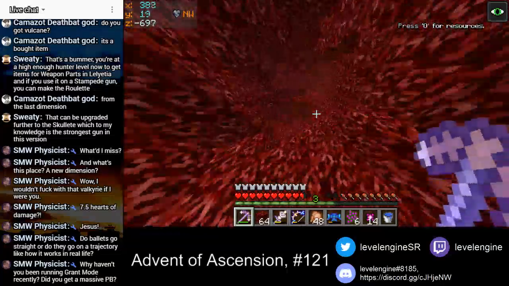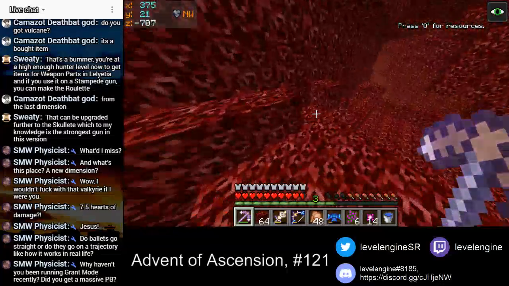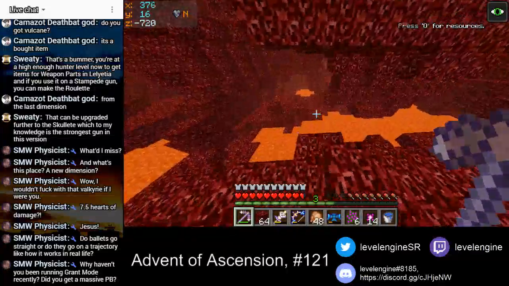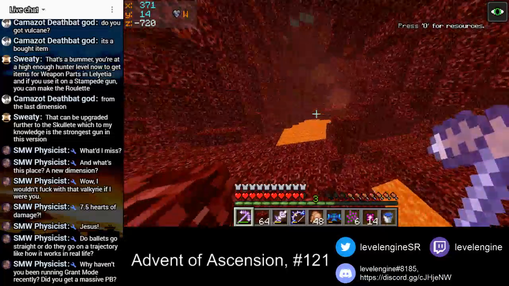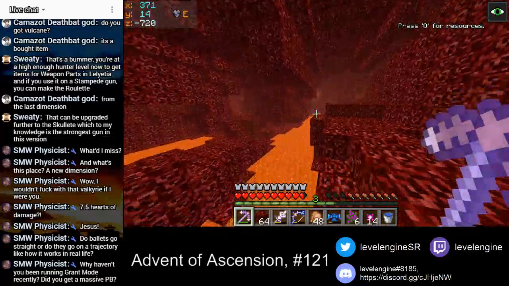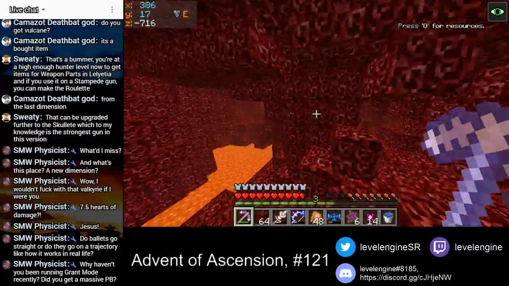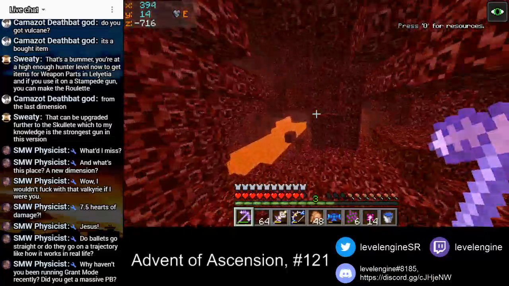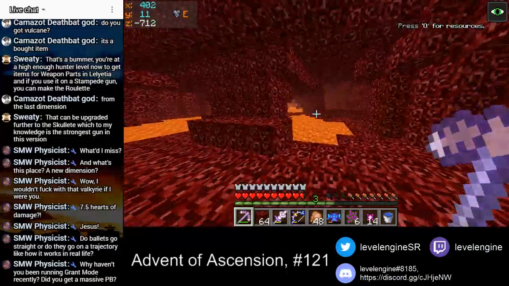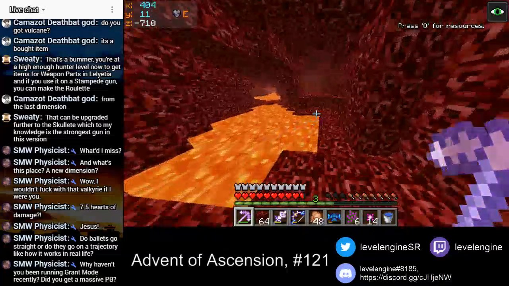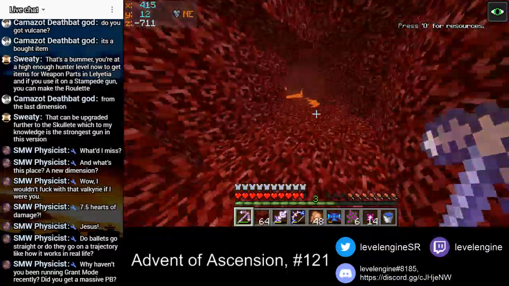So I'm trying to see if there's any in these tunnels here. It doesn't really look like it. Well, I certainly get a better view of all the caves from down here. I don't know why I'm just not finding any more of this right now.